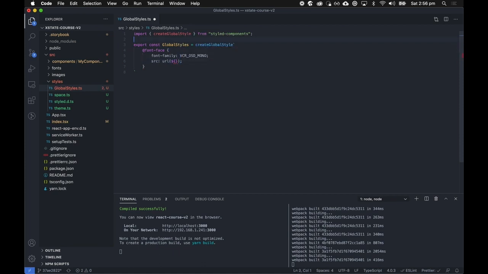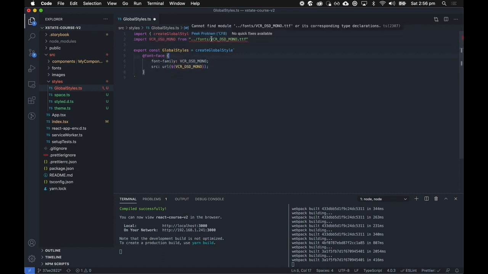And I'm just going to import our font file. So import VCR OSD Mono from fonts/VCR OSD mono.ttf, and just use that in here.